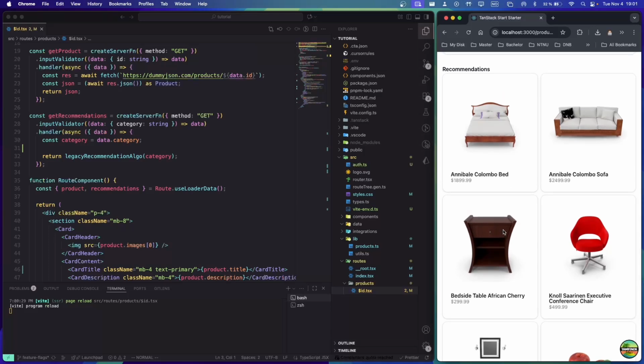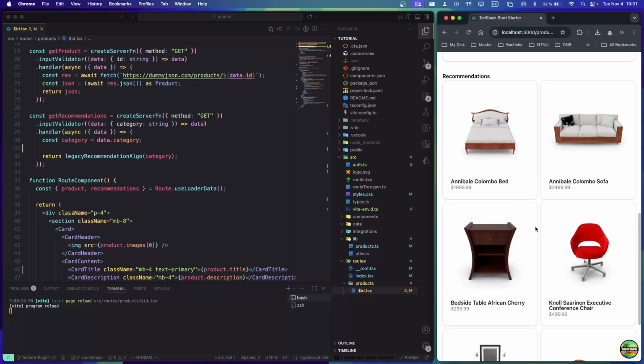So we want to try and create a new algorithm that is more optimized and will actually get more users to click on them, and eventually get my business to sell more products. But a recommender system like this is really hard to test because you can, of course, test to make sure that it actually recommends products to you, but it's hard to test if it actually gives the business any value, meaning if it actually makes your customers purchase more products.